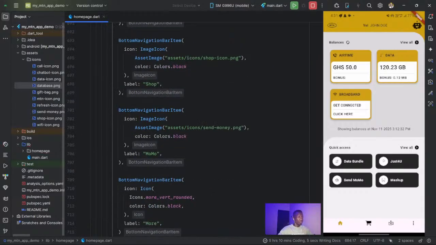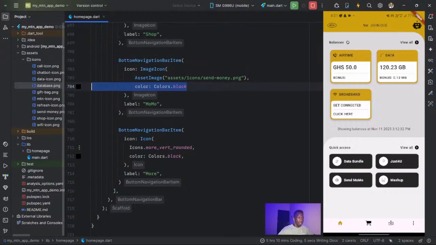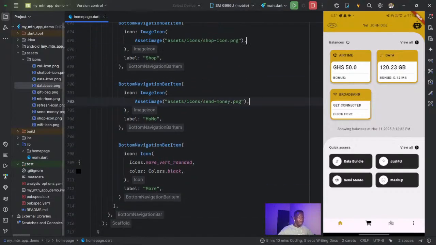So if that works, then that means what we have here is not so important. Let me remove them and see. Yeah, they are not.